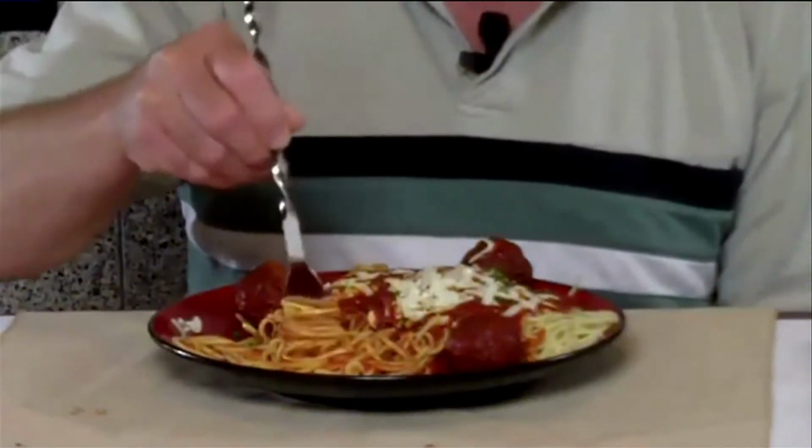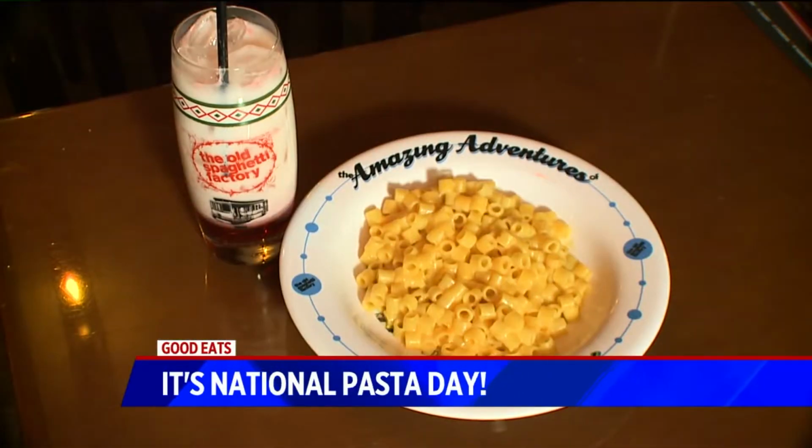All covered with cheese. I lost my poor meatball.